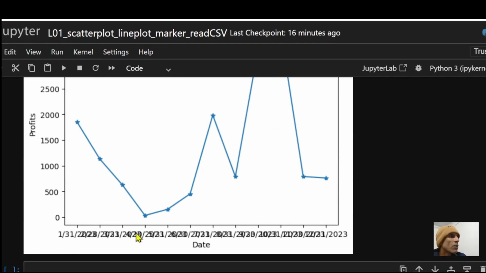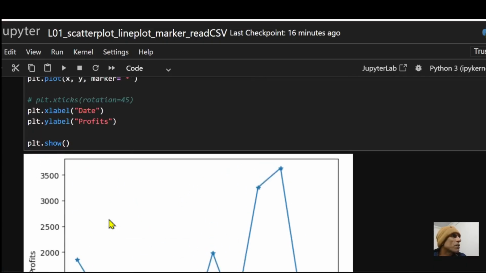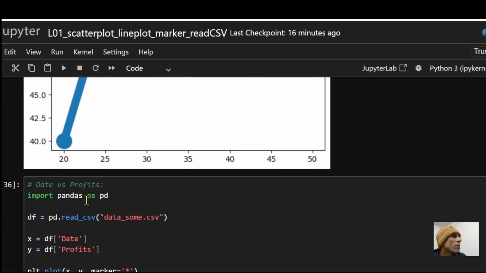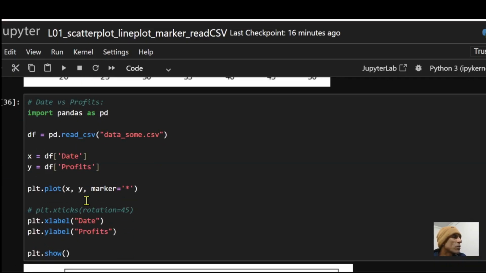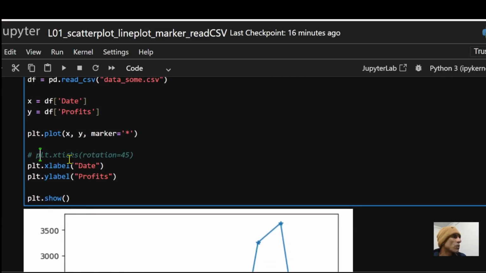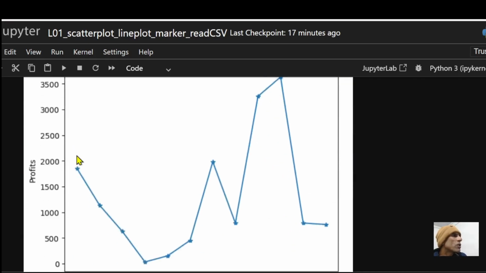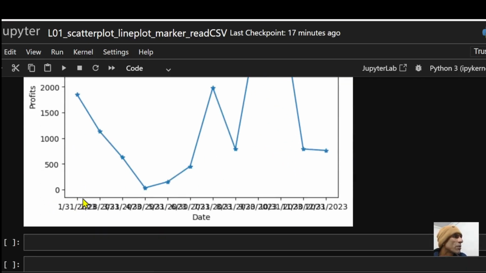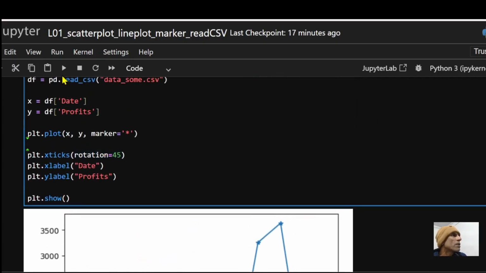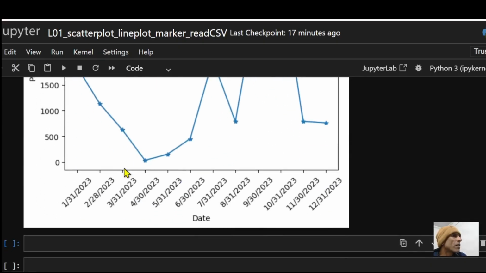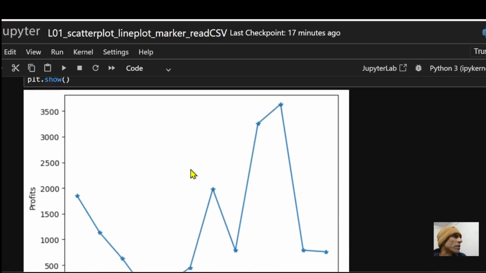Now look at this date right here, all hodgepodge, all mixed up together. That's because this date, if you scroll up a little bit over here, is basically a long date. So that's why it's all hodgepodge. This is a little trick you can employ. You can just say plt.xticks, and you can specify your rotation equal to 45 degrees. What this is going to do is take these text characters and rotate them by 45 degrees. So let me run this now and come down, and you can see that now it's 45 degrees. Each text has been rotated by 45 degrees. This way you can see every single value for x over here.